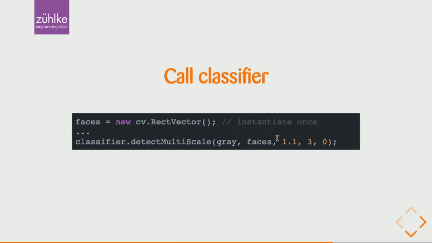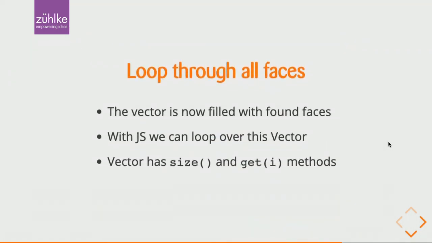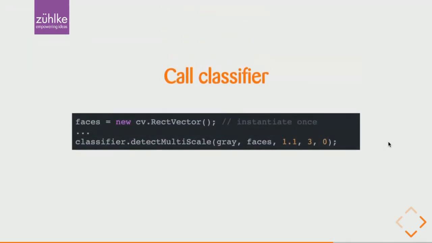The values down here, at the end, these are values that people who have actual experience in image processing can probably tell you more about. I don't know them very well. These are just default values to have a basic face detection algorithm running. So when we do that here, you see that we put in that faces vector. After this one ran, that faces vector has faces on it.